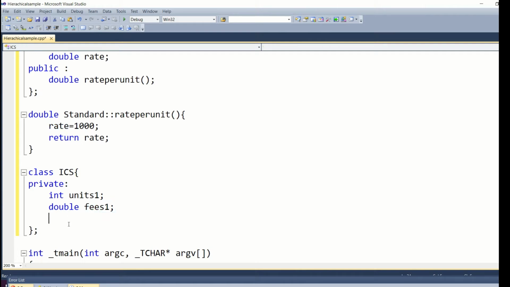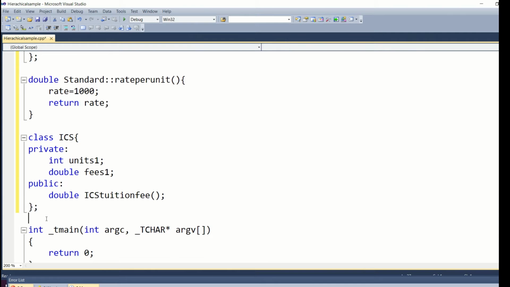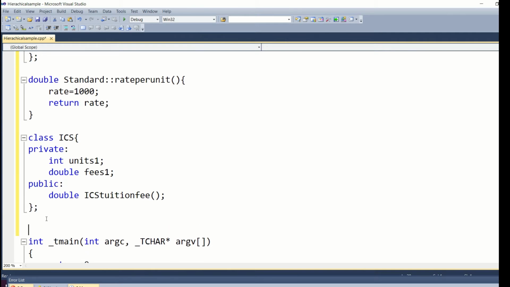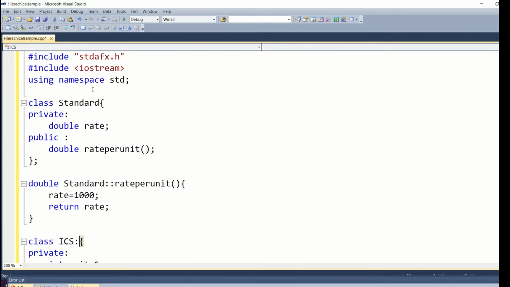Then our function for that is double, let's say, ICS tuition fee. That's our function. Now let's create that function. Since this is hierarchical, we will be going to access our base class. The name of our base class is standard.